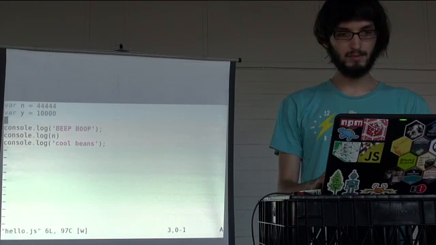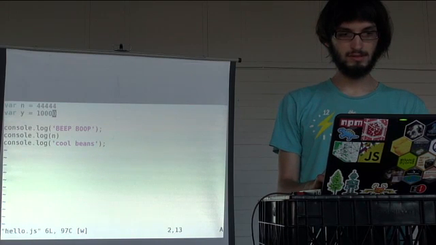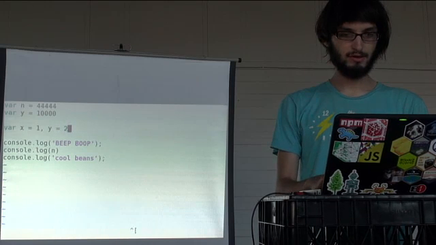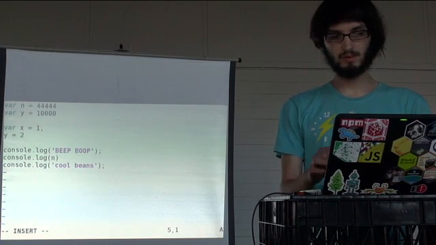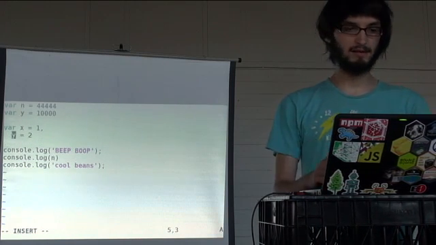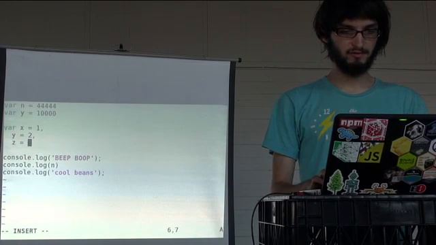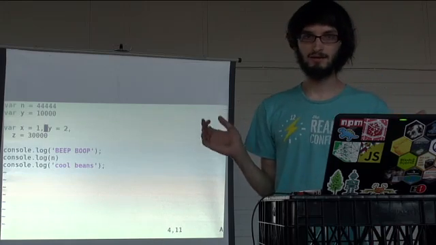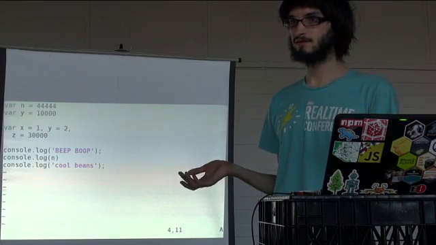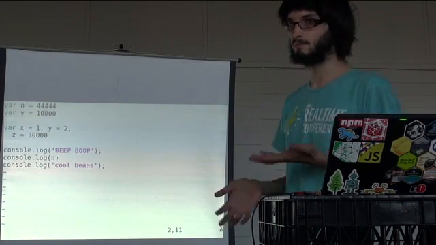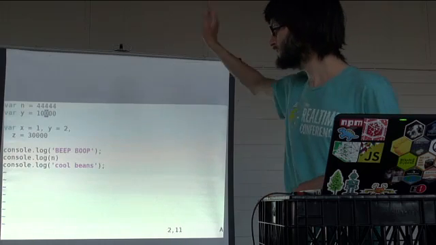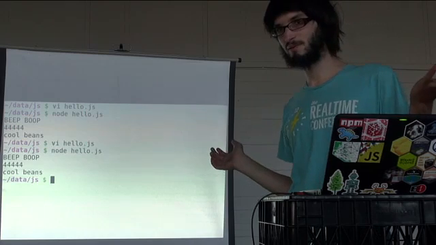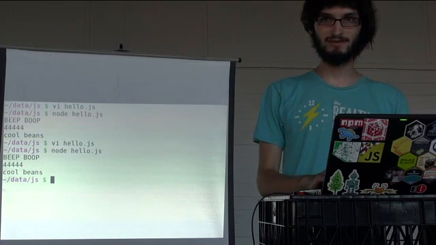You can declare as many variables as you want, like this. It's also common to see variables declared like this. And you can even include a new line if you want. Sometimes people like to indent, sometimes not. So it's pretty free form. You can do whatever you like here. You can put new lines or not. You can put them on different lines if you want with a separate var statement, or you don't have to. All of those are completely valid. And you can know that because the program still runs and still does the right thing.